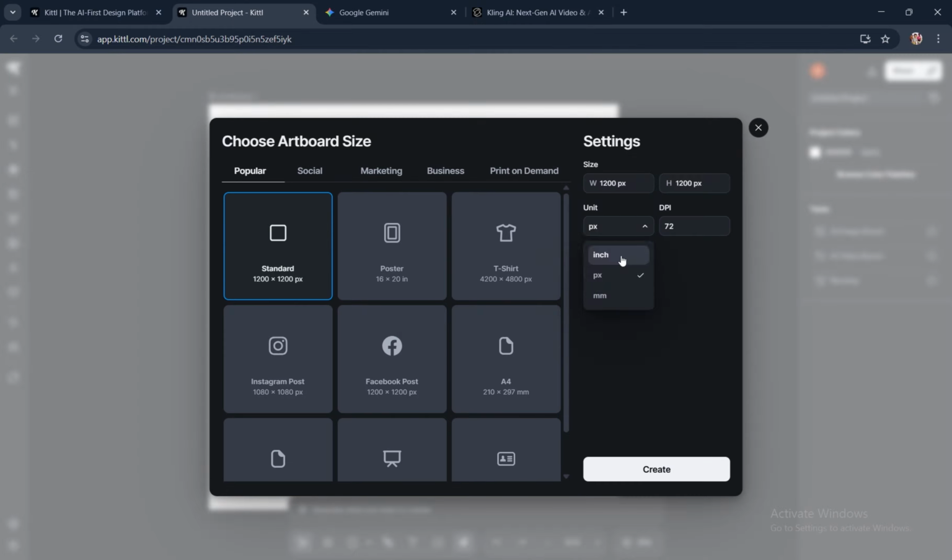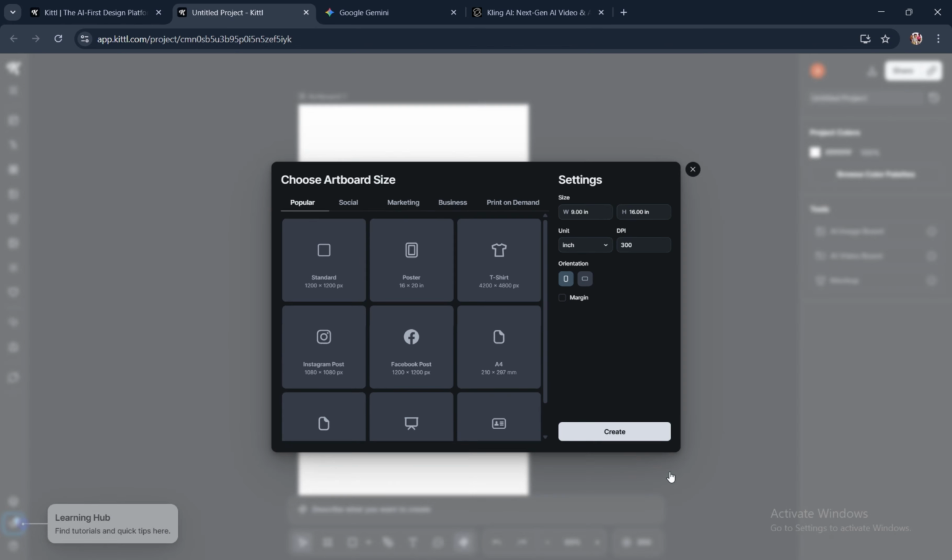So we're going to adjust these to inches, and then we're going to click here and write 9, and then you come here and click here, 16. It's going to be a very quick video that I want to show you, and then you're going to put 300. You don't need to do that, but I'm going to do it because I want that high quality image.